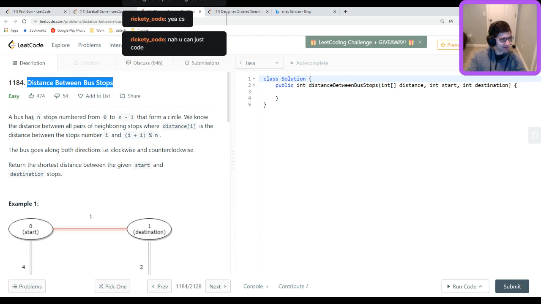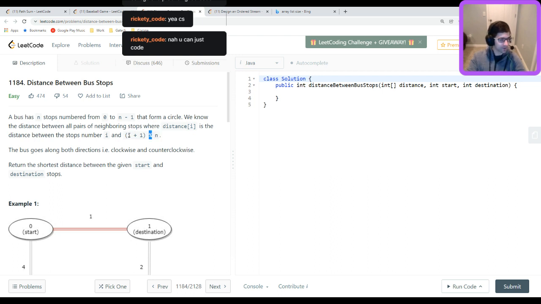A bus has n stops numbered from 0 to n minus 1 that form a circle. We know the distance between all pairs of neighboring stops, where distance[i] is the distance between stops i and i plus 1 mod n.